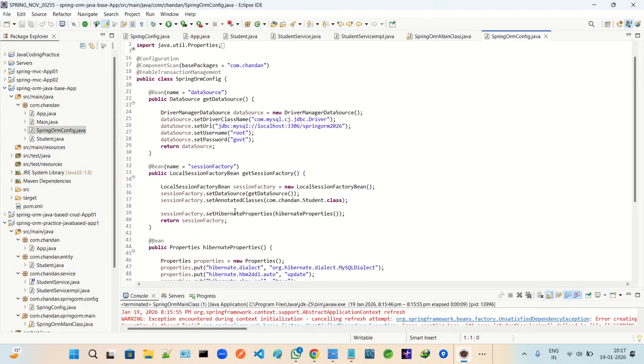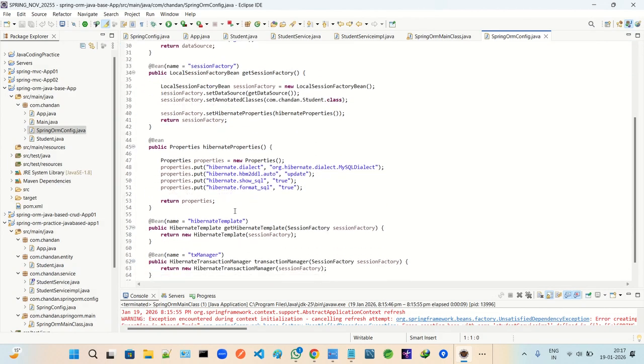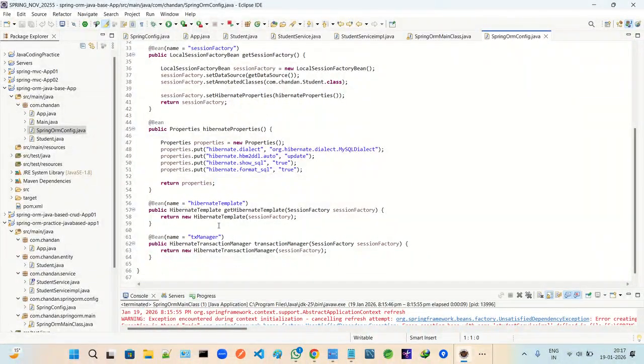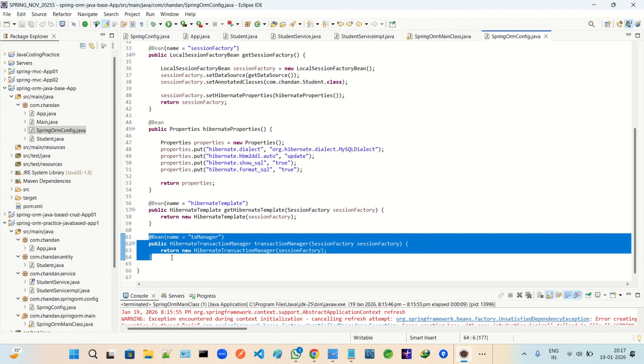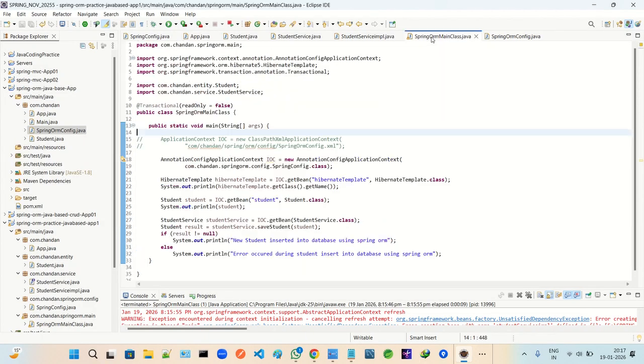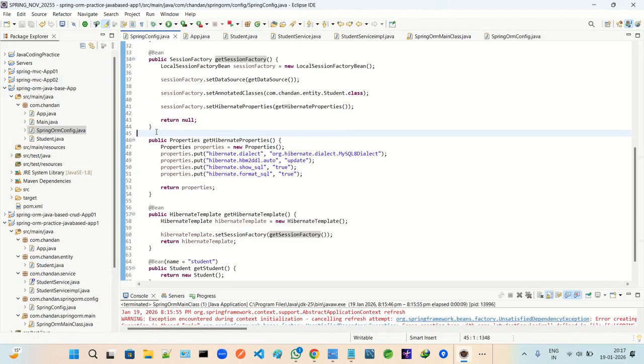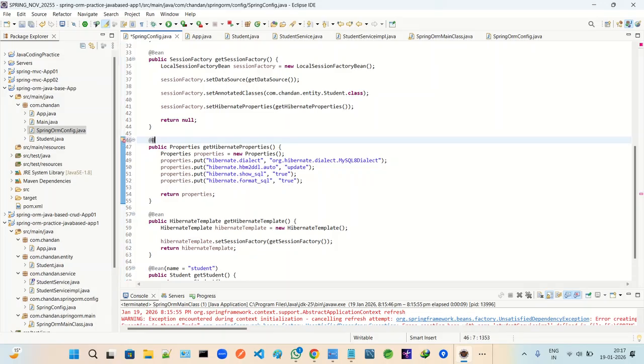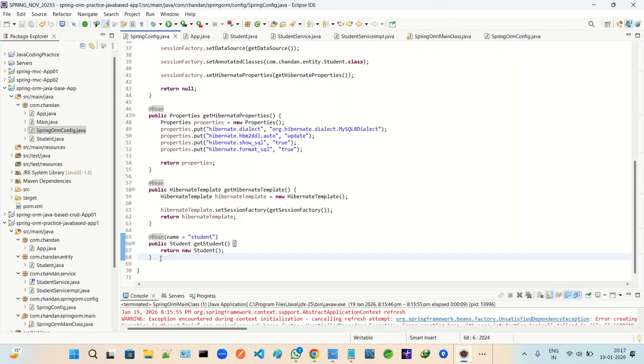Properties require a bean. Hibernate template and then transaction manager. Transaction manager will also be required. Yes, otherwise it will not transfer that bean into the database. Let me take this transaction manager and come over here. We have properties bean, @Bean, and then transaction manager, once done.